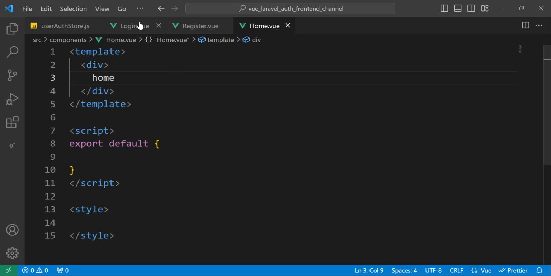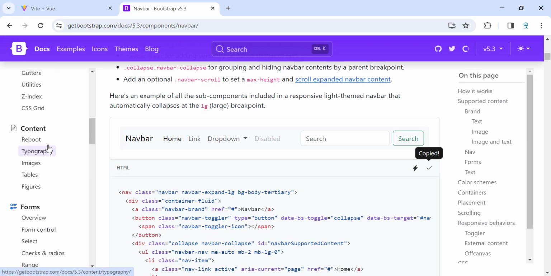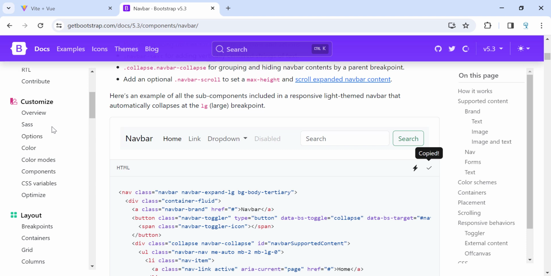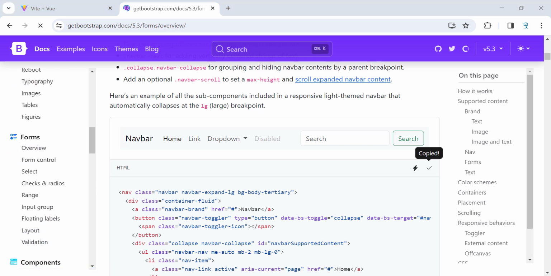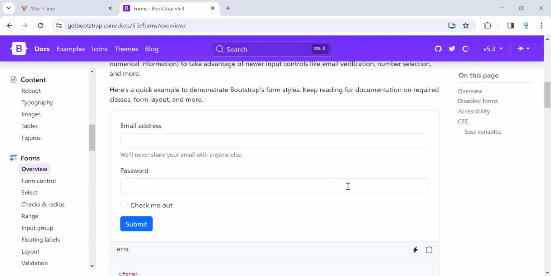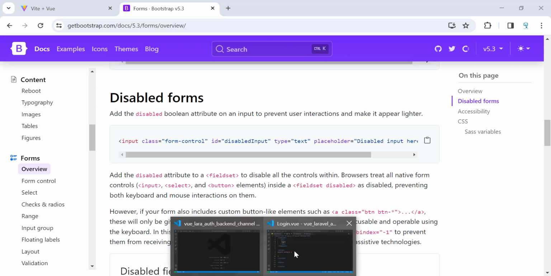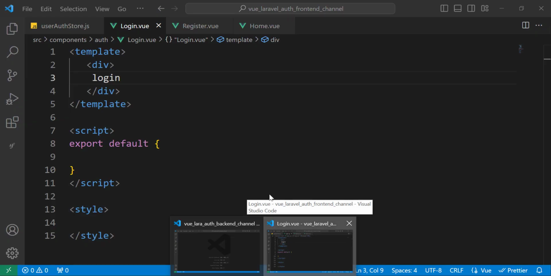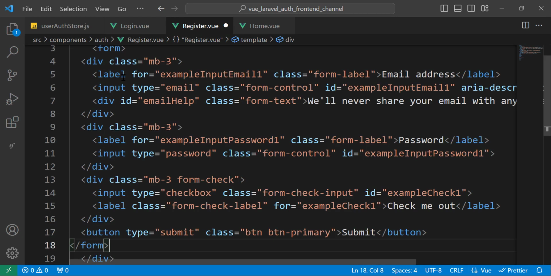So let's try to add the login form first. So here we have login form, and I think we already have here, if you go to the bootstrap here, the forms, we have already an overview of the forms, and we have already a form here. So let's bring this form and we will use it for login users. Or first let's add registration first. Login, we will add it later.